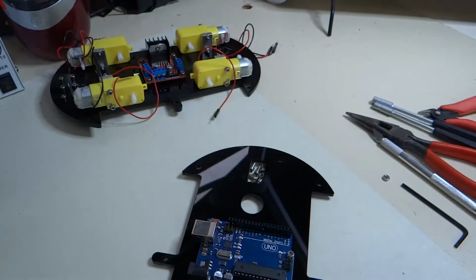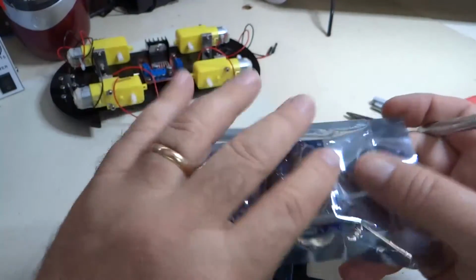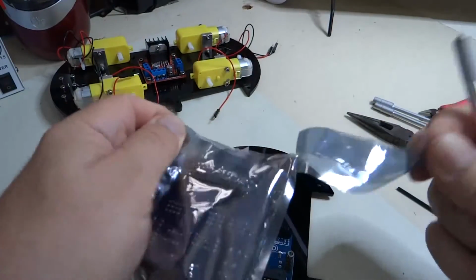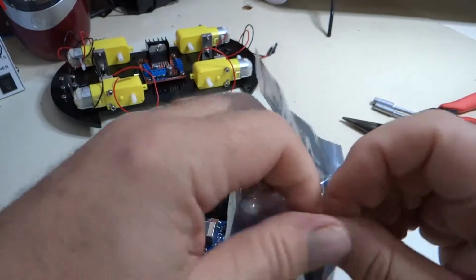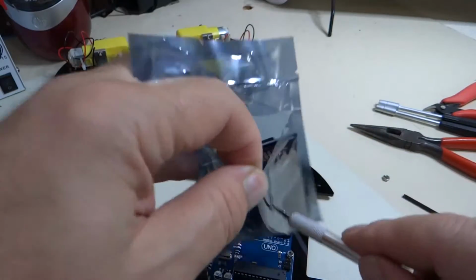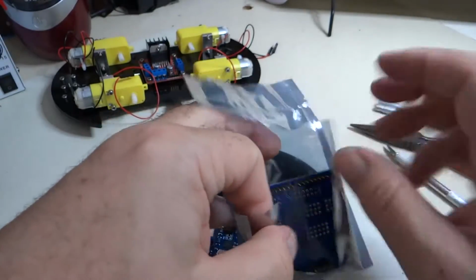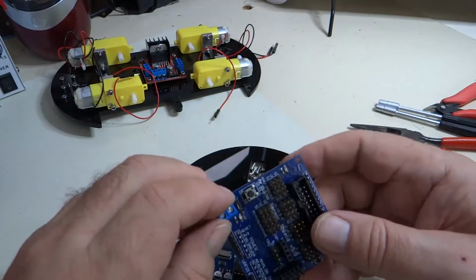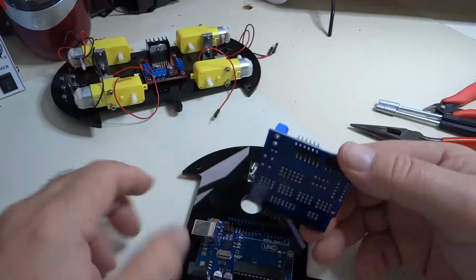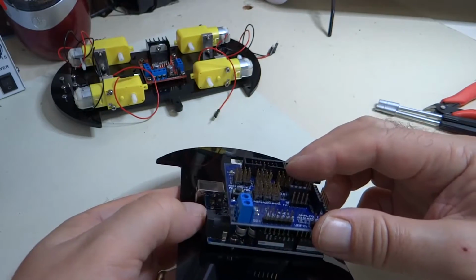Then we're going to take the expansion board. This is the expansion board. It's also a blue circuit board. It's a pain to get out, so I recommend you just cut it out. This expansion board is awesome, and basically it plugs in to these pins here.